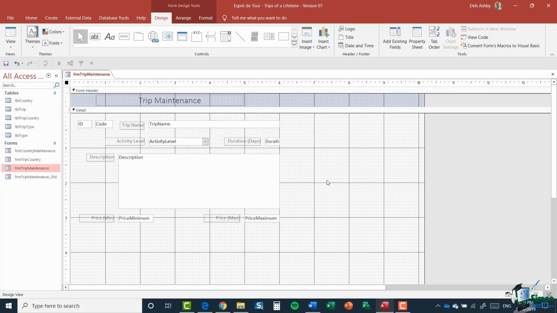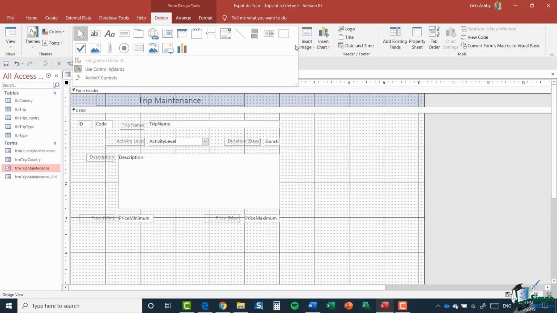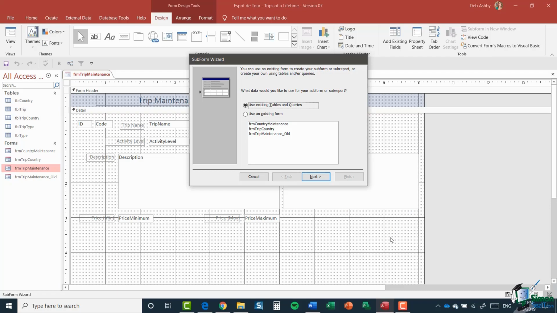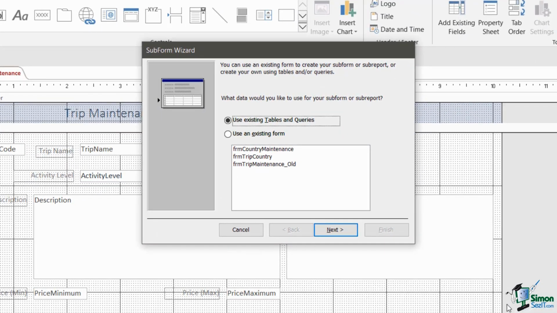So we're adding a subform. Now the control that we need to add for the subform, you'll find it up here in this controls group. So let's click on the more arrow. And it's this one just here. When you hover over it, it will say subform sub report. So let's click that. So now I've selected that, I'm just going to draw it on the screen. Now don't worry too much about the size or the position. We're going to sort that all out later. But for the time being, just draw a big text box like that. And what you'll see is that what will automatically pop up is the subform wizard. Now remember, every time a wizard pops up, this is there to help you.